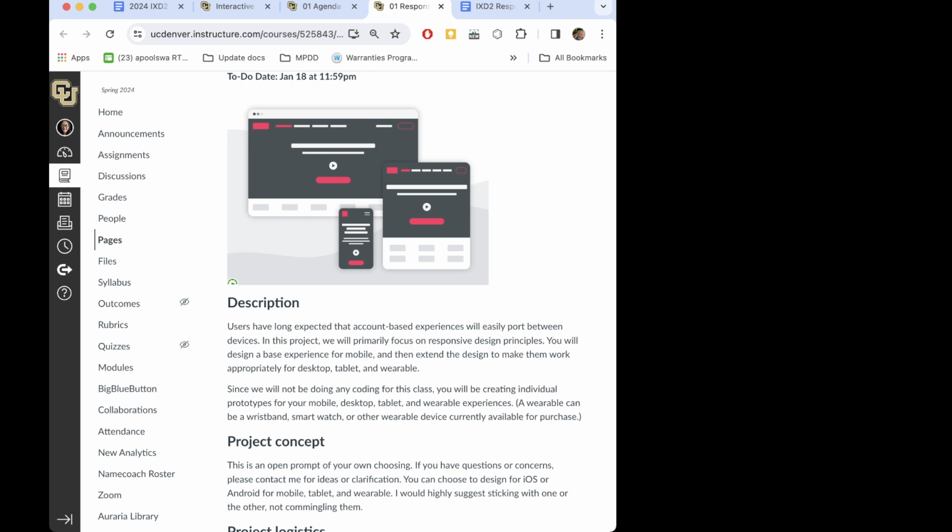What we are going to do is use Figma to do this prototyping. Now, Figma can't do responsive prototyping in the way that I am asking you to do it. So when you Google responsive design in Figma, their definition of responsive is a little bit different than what I'm asking you to do.